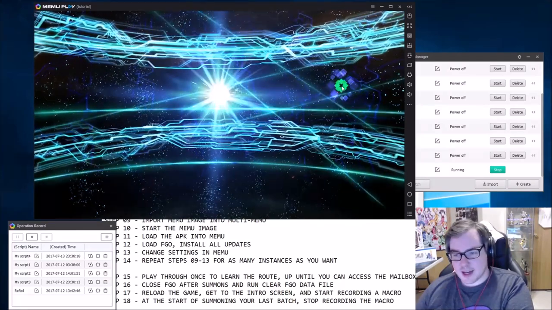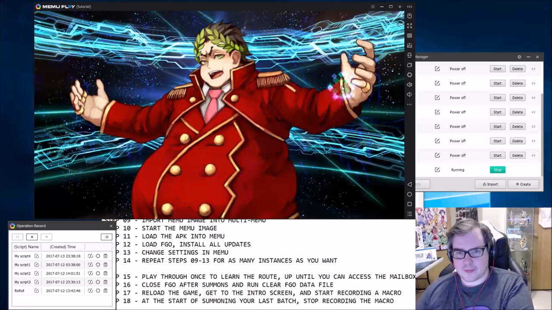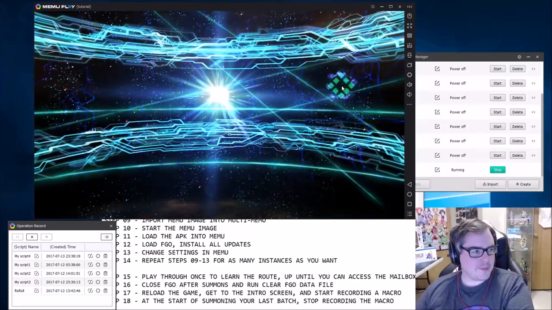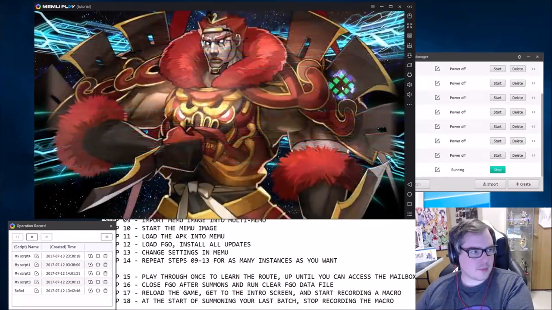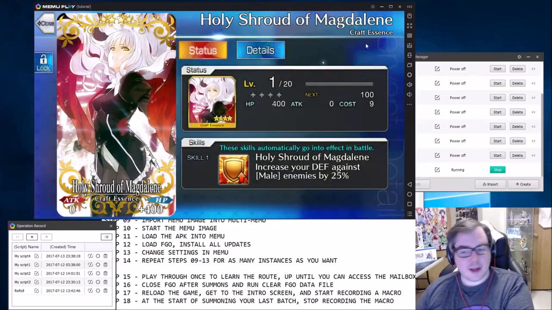And we did get a ton of servants, so this is going to take a second of clicking. That guy's hilarious, by the way. I love that guy's text box. Oops. See, that's exactly why you click on the top right and not the middle, because this will screw you up every time.